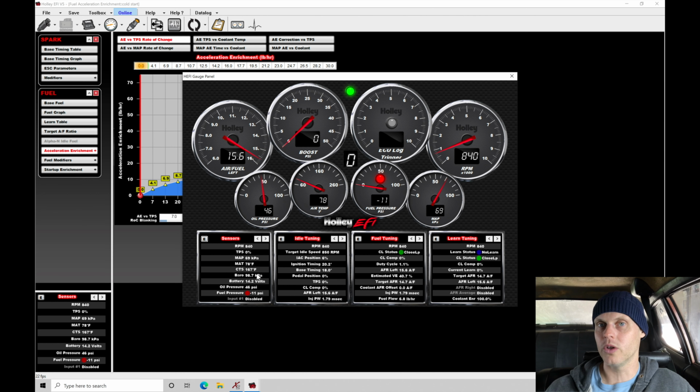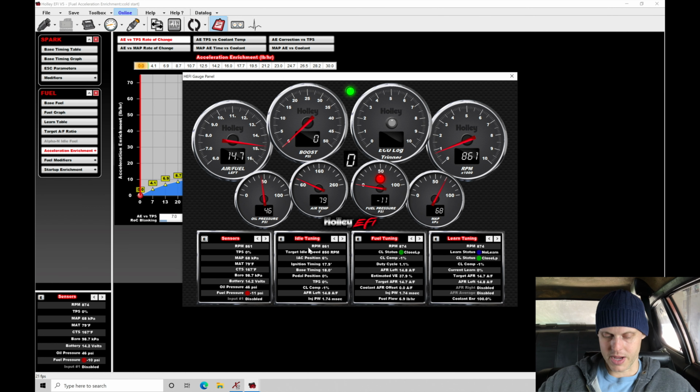Now, the air fuel will still go rich, but it may not go 10 to 1 air fuel. You might want to have it at 12 or 13 to 1 air fuel. That's a bit more appropriate air fuel to see under tip-in conditions. So let's go ahead and try this real quick. So again, I'm just going to go to data log so we can log this and actually play it back and take a look. And I'm going to blip my throttle.